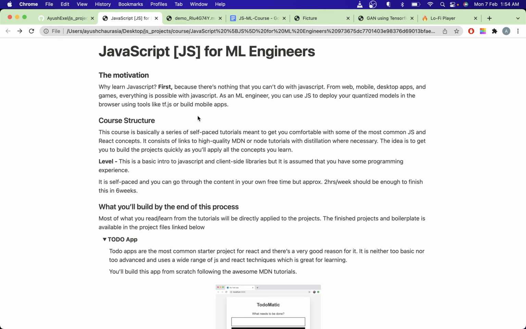And so yeah, these are the kind of applications that you can build out of knowledge of a little bit of web development, a little bit of JavaScript, and a little bit of machine learning. I mean, not a little bit, but you get the idea. There's always a place where you have to start. So this is the motivation behind this.